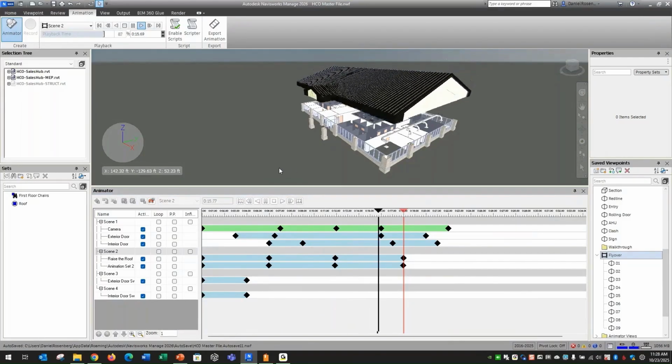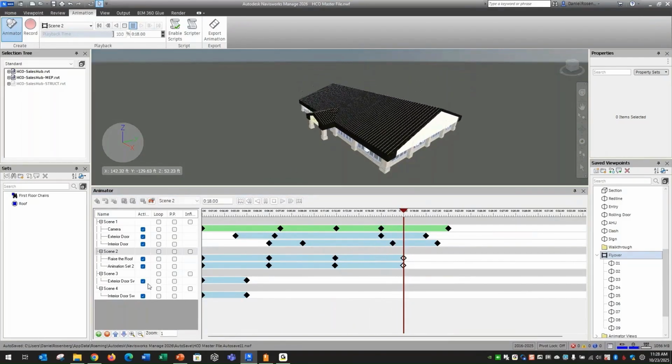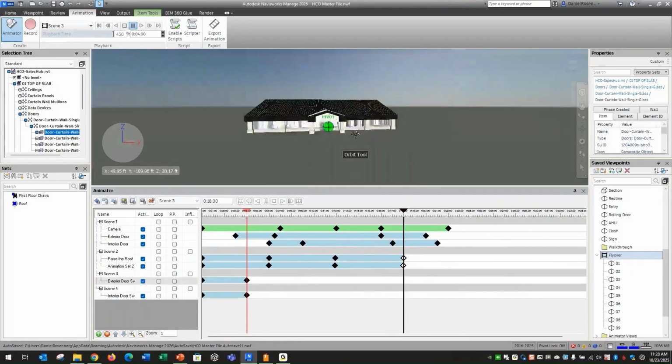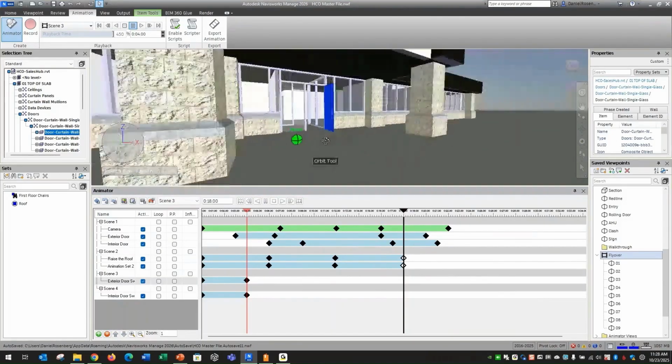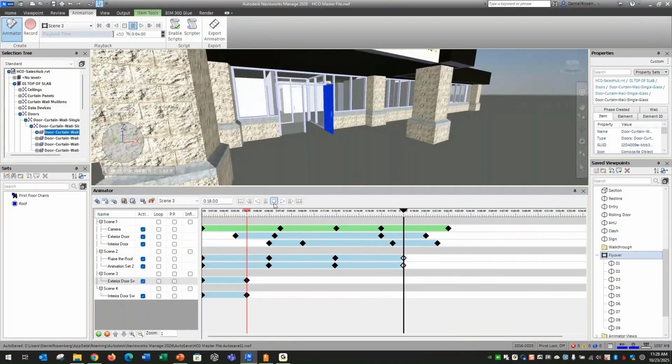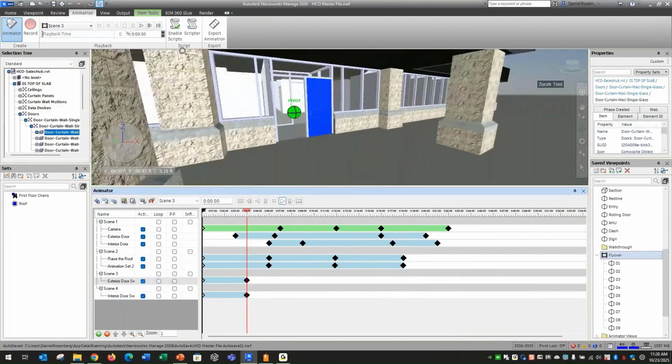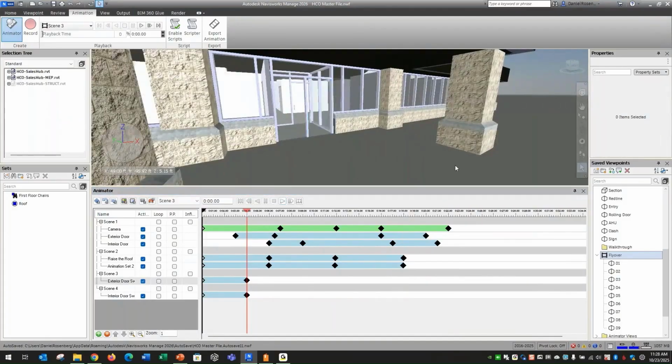All right, let's do a couple more here. I've got an animation for my door. For my exterior door, I'll just go ahead and get close to it and click play here. So this is a short one. It's only from 0 to 4 seconds. When I hit play, the door starts to open and then it's fully open. And that's all it is. Just opens the door.